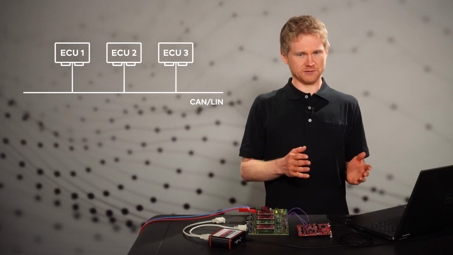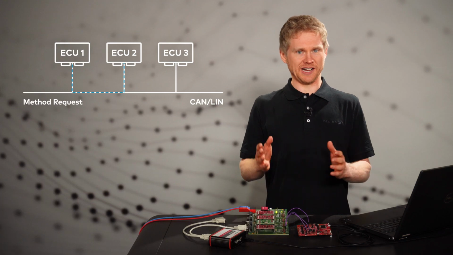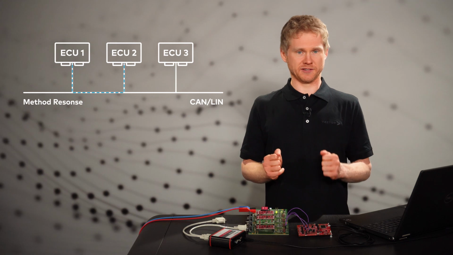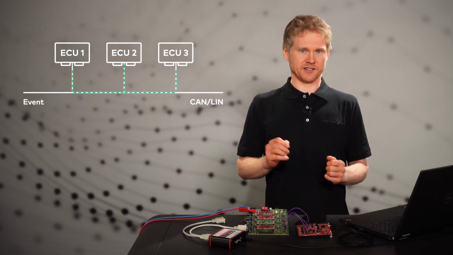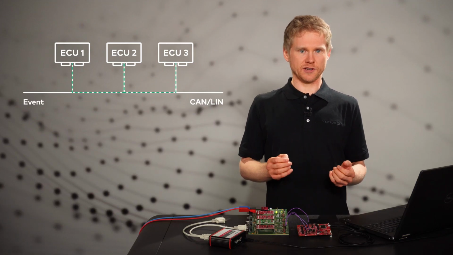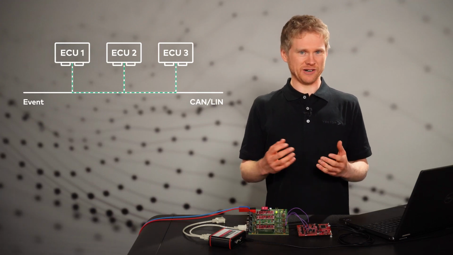A service itself is a bundle of service elements. There are two types of service elements: methods and events. Methods follow a request-response pattern, where the client explicitly sends a request to a specific server, which then replies. Events, on the other hand, are sent by the server independently, without being triggered by the client. A MICROSAR IO ECU can be server and client at the same time, so we get a very flexible communication setup. To get a better feeling of how the service communication works, we will create a new MICROSAR IO project.